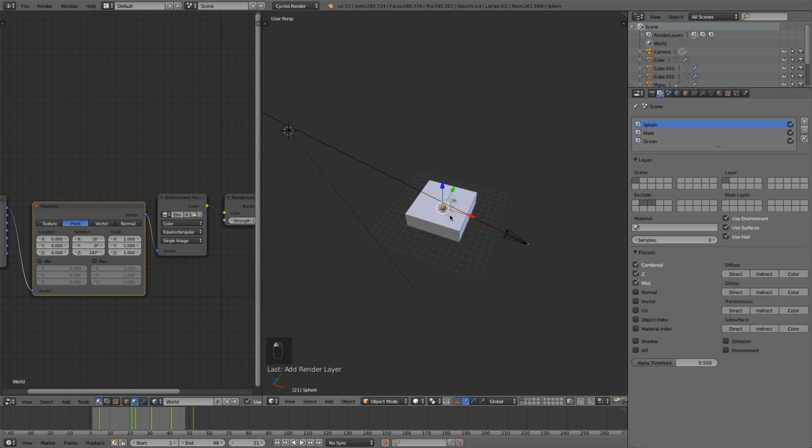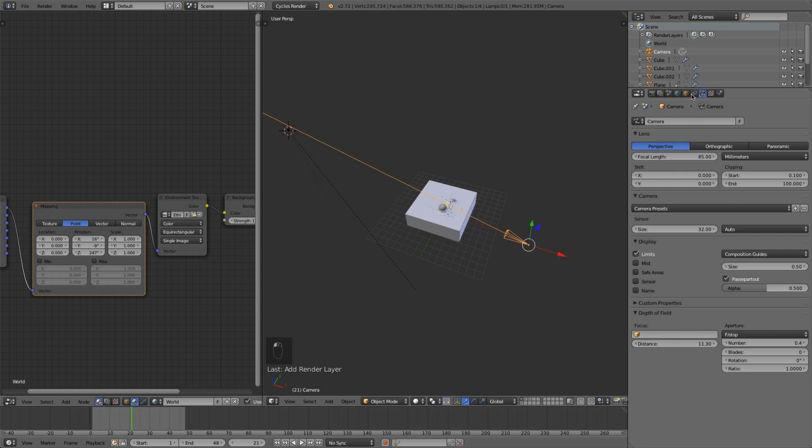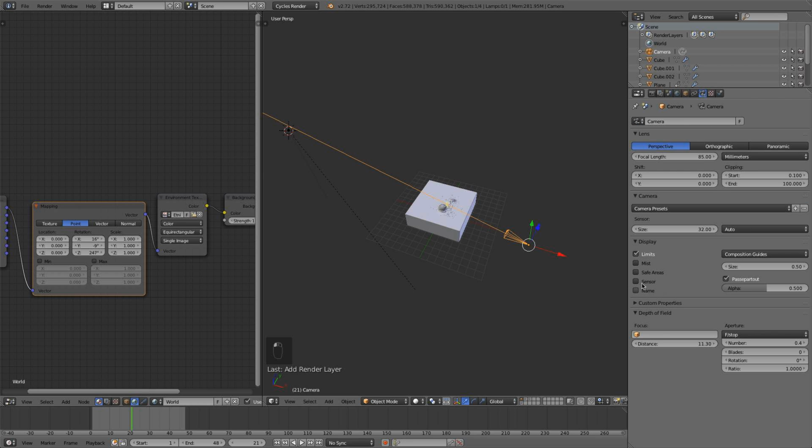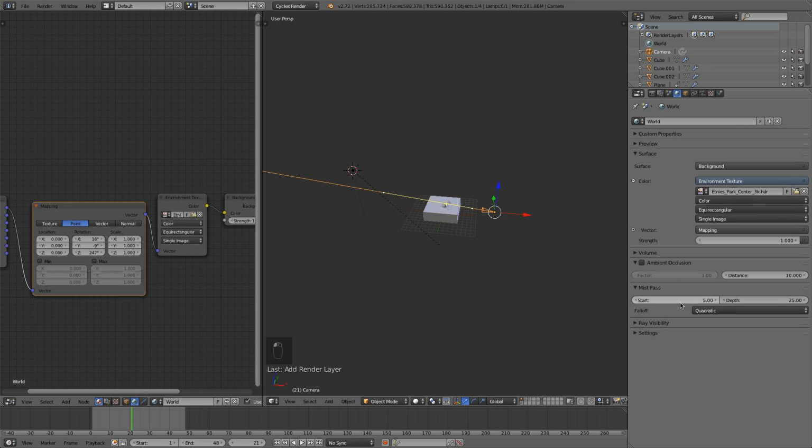I might as well add the mist option to my render layer on the ocean. I don't really need it on the splash. And if you want to add mist, you would do that. And then choose your mist settings here. You probably know how to do that. And mist here. Choose mist there. Very cool. And you can adjust the settings of the mist here. I might just go, what the heck, you know, 55 and start at 15. There's a little mist for us if we care to use it.